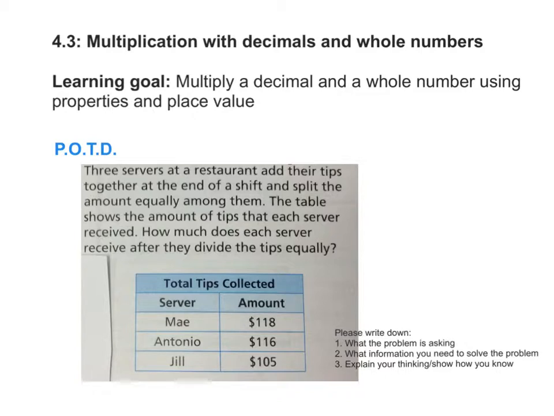10 tenths equals 1. And 10 ones equals 1. And 10 tens equals 1. We know that that's the relationship, right? As you move along the place value chart, it gets 10 times bigger when you move to the left, and 10 times smaller when you move to the right. Okay, so we're ready to go. We know about properties and we know about place value. So let's see how that relates to multiplication.